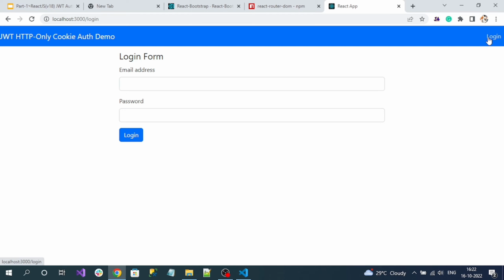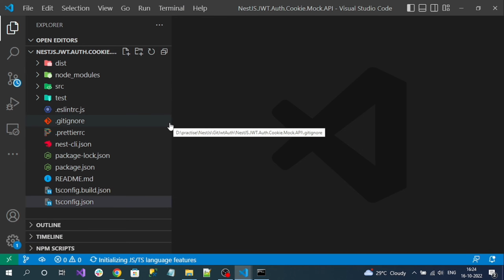So next I have to invoke the API call. For my demo, I created an API, a service that provides login authentication with an HTTP-only cookie, and that cookie contains a JWT token. I implemented this service in Nest.js, which is a Node framework just like Express. Nest.js is built on top of Node. So I have developed a small sample application in Nest.js. Here I opened my Nest.js API application.